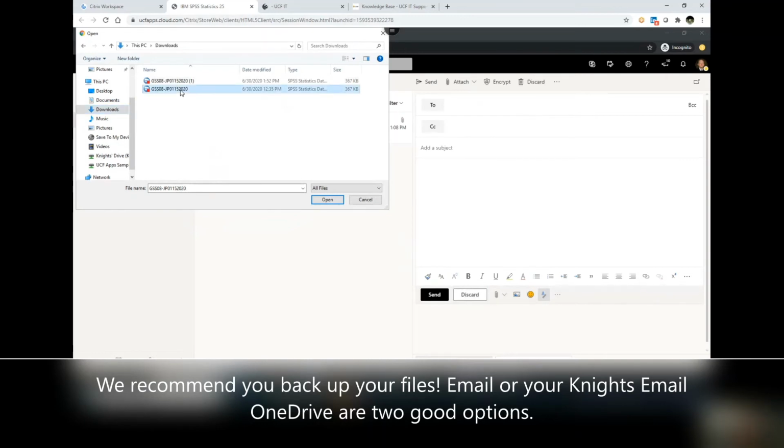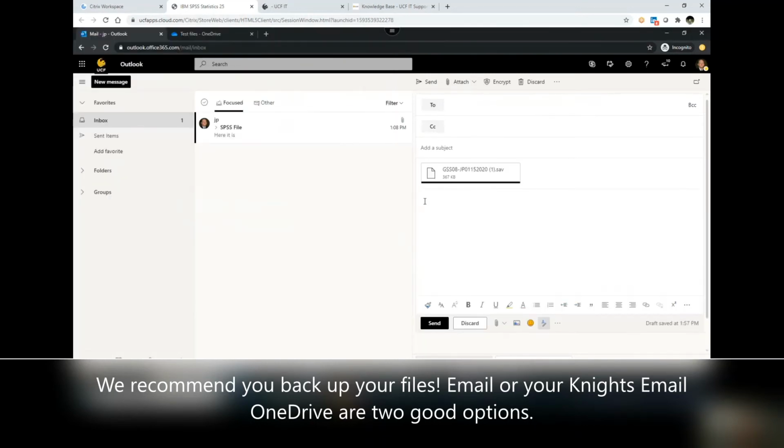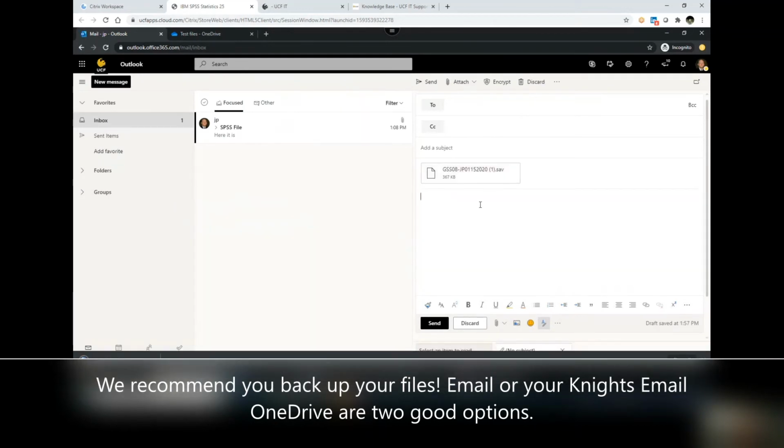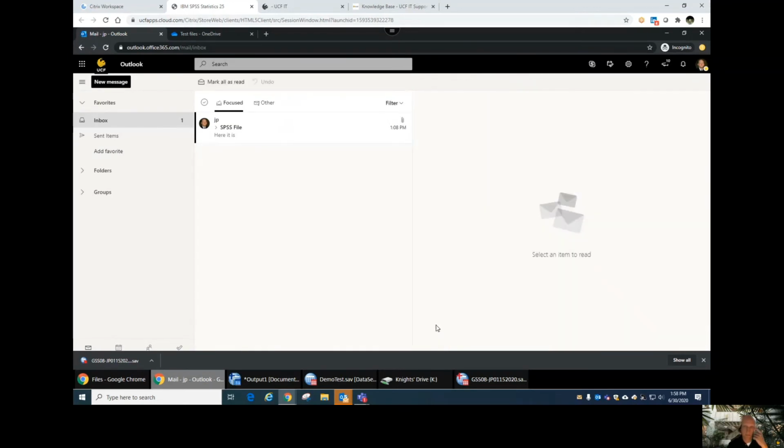There's the file, going to the downloads folder using this PC, right? Let's say I wanted to save this one. Okay, I just sent an email to myself and I just say, here's the updated file. Well, send it. Okay. And then you'll see, since I sent it to myself, in a second it's going to show up here. All right, so that's one way to back it up.